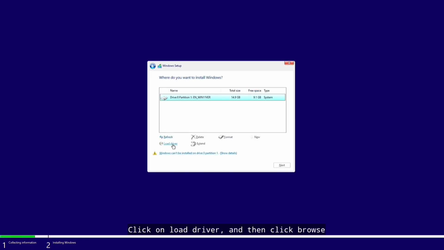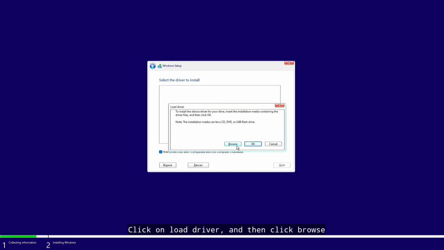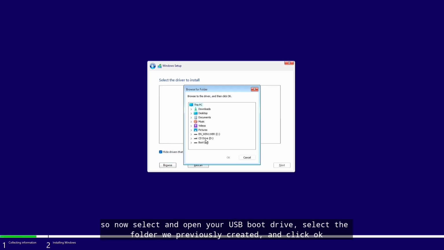When you reach the screen where your SSD or HDD is missing, click Load Driver. When File Explorer opens, open the bootable USB drive, select the folder we copied earlier and click OK.